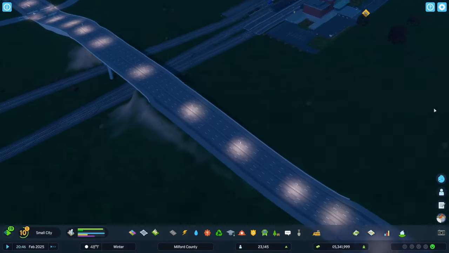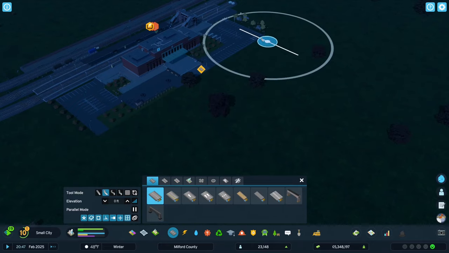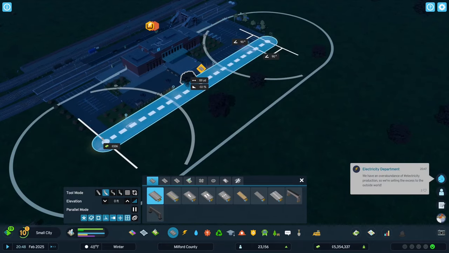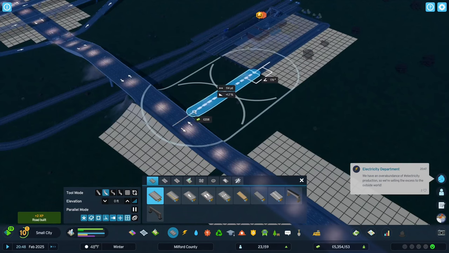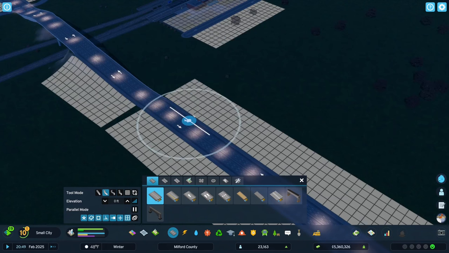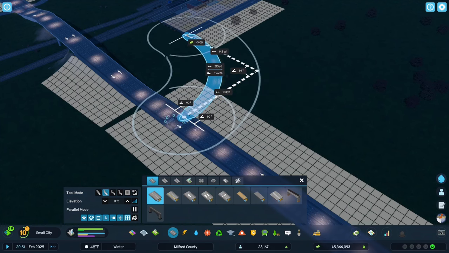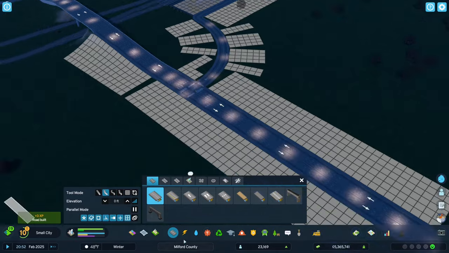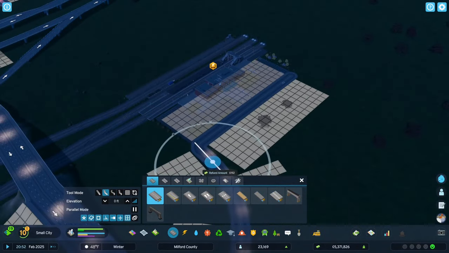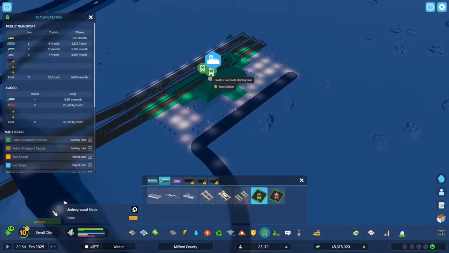All right, cool. So now we need the road over here. People to go to the train station. Perfect. Now they have electricity and everything they need. So now we can make a train line. It's connected to the road. Yep, it goes from here.